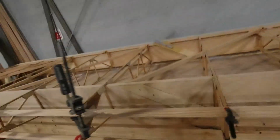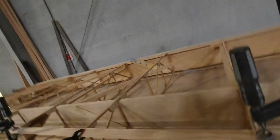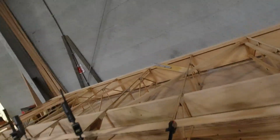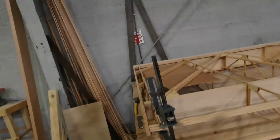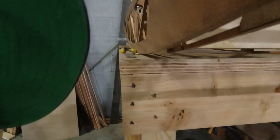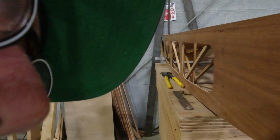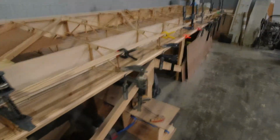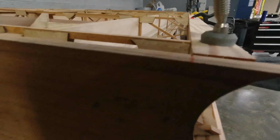So that's all good. Light clamps did the job. Needed some stronger clamps in certain places just to keep the bowing in place. And so it looks all super good, and I'm really happy with it. When I sight down the backside here, they're nice and straight. When I sight down this way, everything is really nice and straight, which is what I wanted. That's why we did the chalk line.